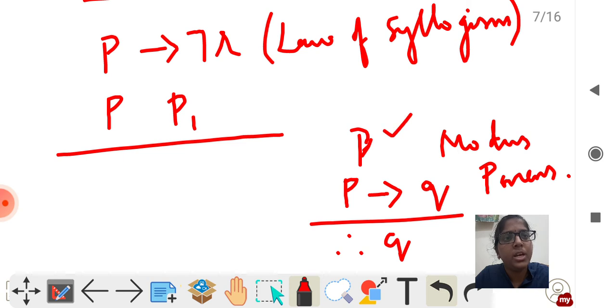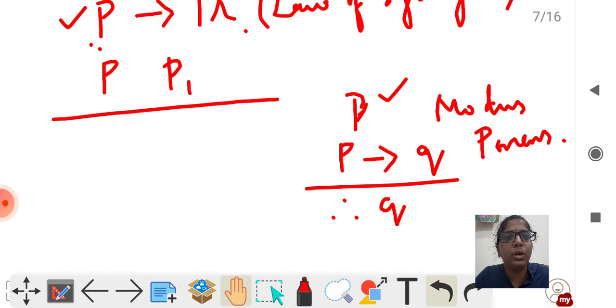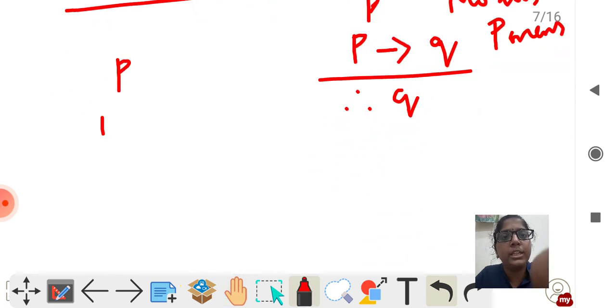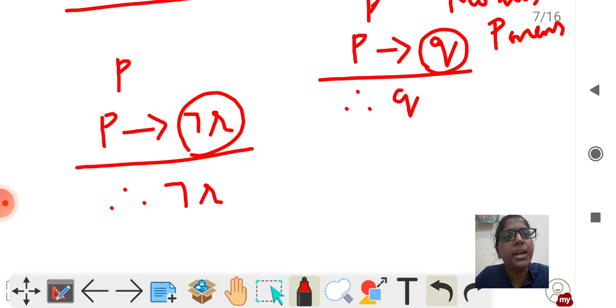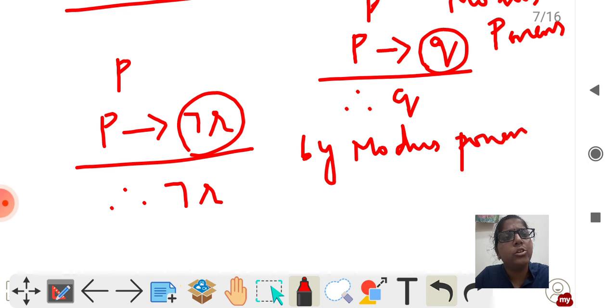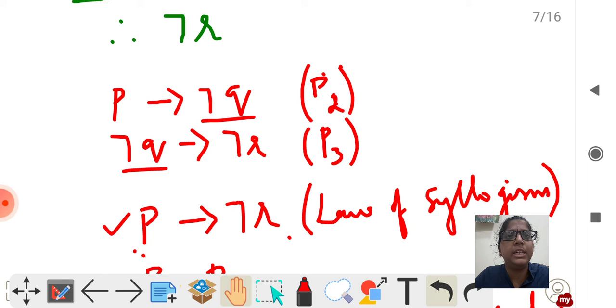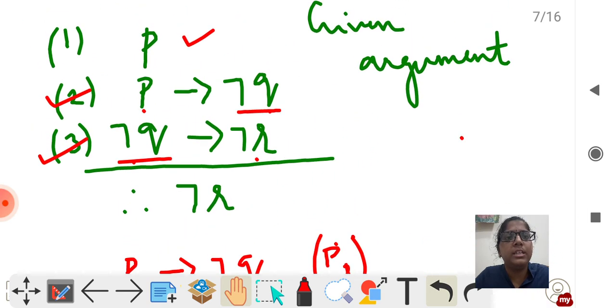So here we have P, and this second statement we have P implies negation R. So how will you combine this? First you have to write P, next you have to write P implies negation R. So P and P implies negation R, in the place of Q, what do we have here? It is negation R. So what will you write? By modus ponens. The conclusion should be negation R here, right? So these are the three premises, and for these three premises we have to give the conclusion as negation R. Okay, so we have proved it by using the rules.